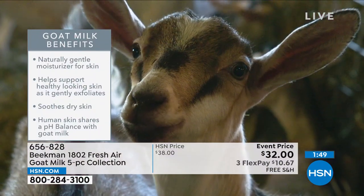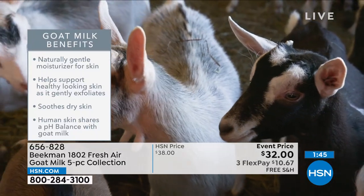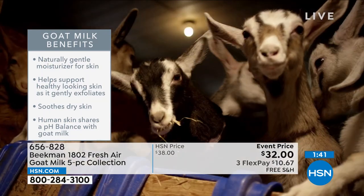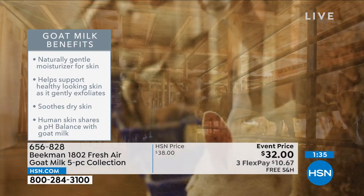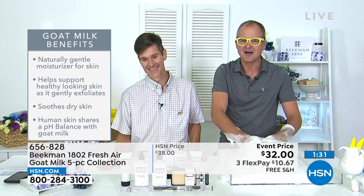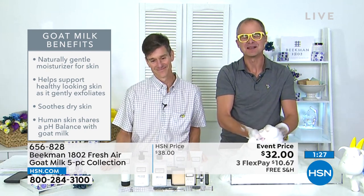These are our goats from the farm in upstate New York in tiny little Sharon Springs. This is the kindness, where it all starts with Farmer John, who we first took in way back 14 years ago. And Otis, they're like our brothers and sisters. There's Farmer John. And all of our products are still made in America, still brought to you. All of the sets are still hand-packed by Team Beekman.